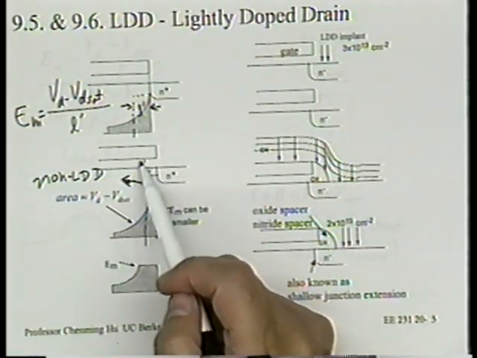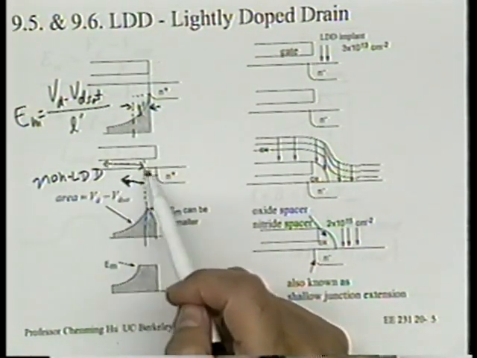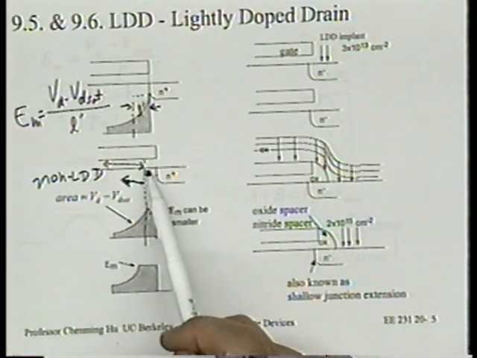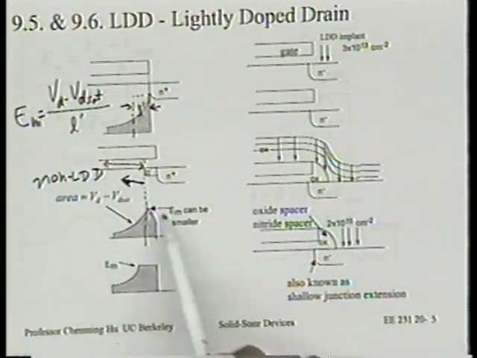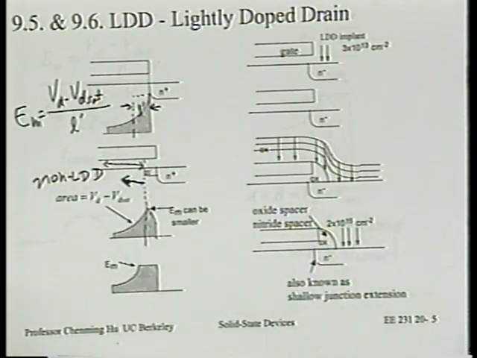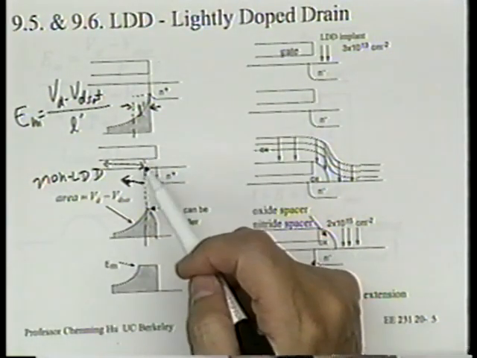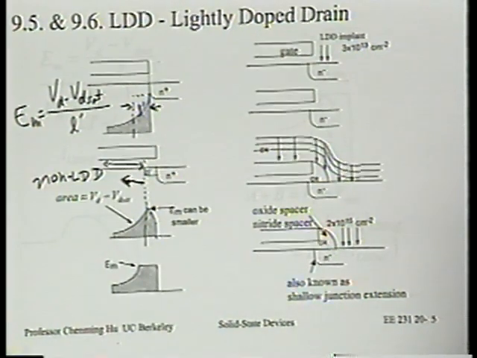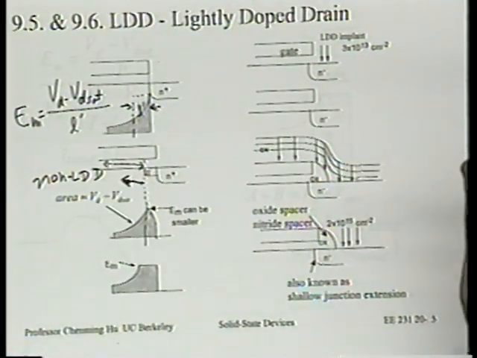You see, this is our channel. We're kind of encroaching into the drain instead. Is that right? We're not encroaching into the channel. With this high field region, we encroach into the drain. What this means is that we don't have to compromise the channel length modulation. And more importantly, I'll quickly extend this to, we're not compromising with short channel effect.